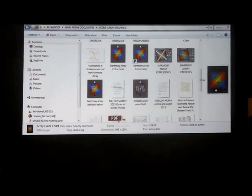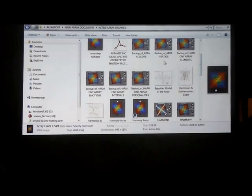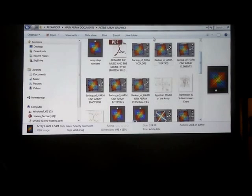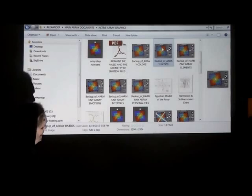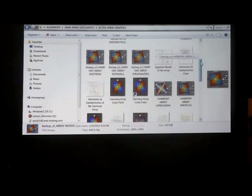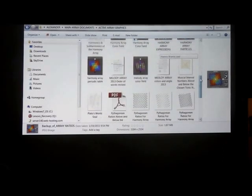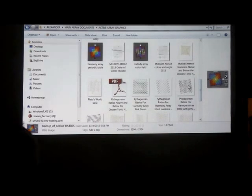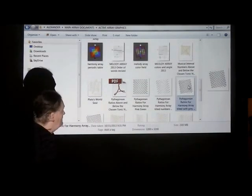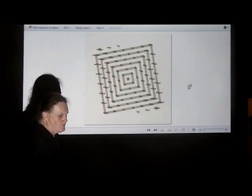No. Oh, you want your color one, right? Array ratios. It's not color. Down. I think it's further down. Oh, here you go. Right there. No, not that one. Is it ratios? No, it's not all of them. I need the black and white one with all the ratios. Pythagorean ratios? Pythagorean ratios. There we go. Okay.